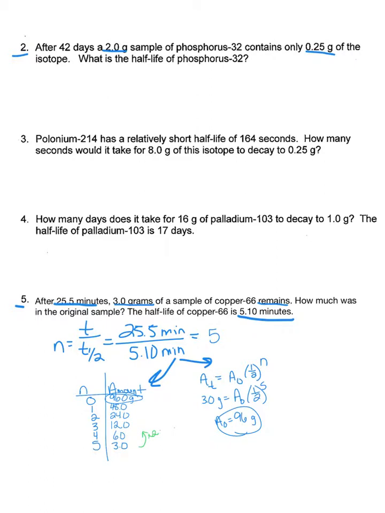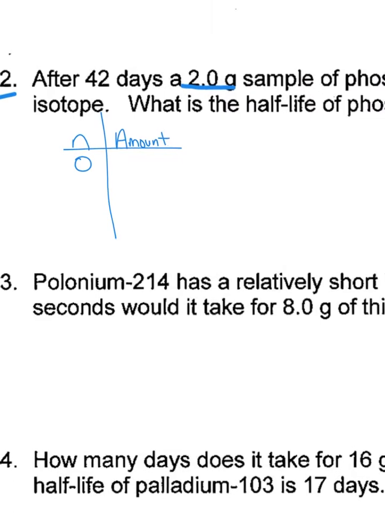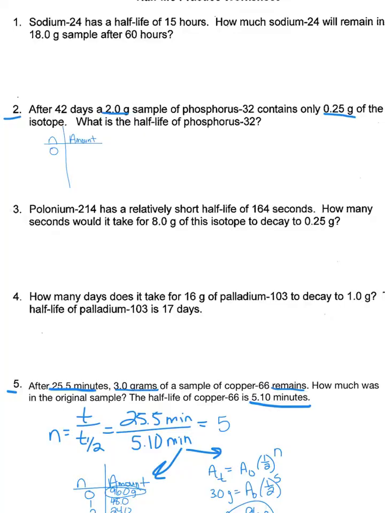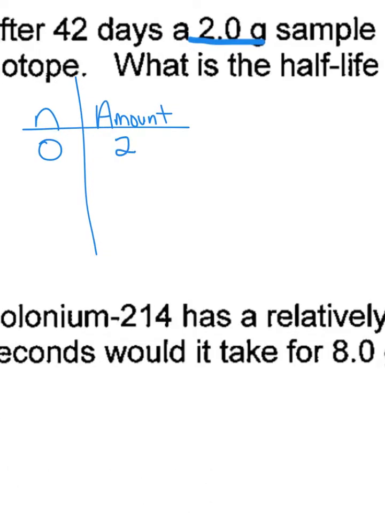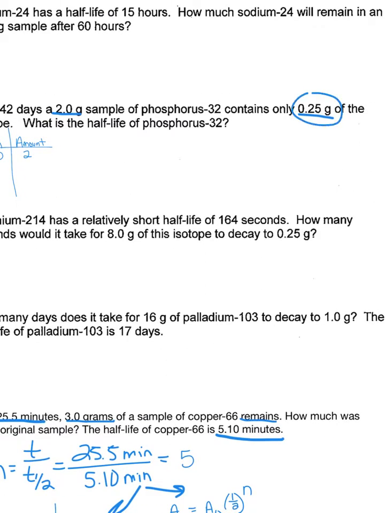In this situation, again, there's one of 2 ways I can do this. I can find n, the number of half-lives, either by the chart method or with an equation, and I'll show both. So if I'm doing the chart method, I don't know what to initially make n go up to, but I can still write n versus the amount. I know that n is still going to start at 0, and I can put the initial amount in the problem. It tells me initially I have a 2-gram sample. So I'm going to put 2 grams with the 0. And I know that I'm going to work my way down until only 0.25 grams remain.